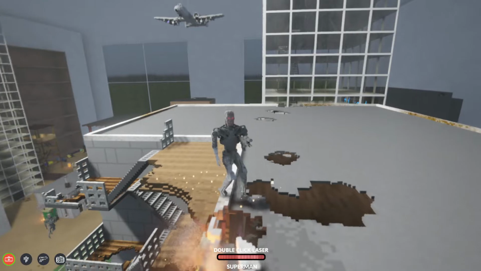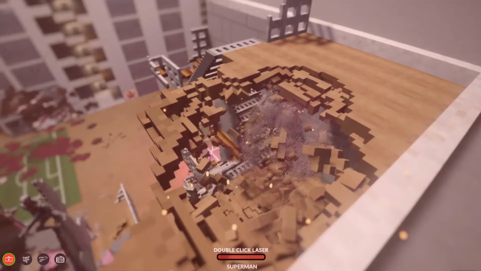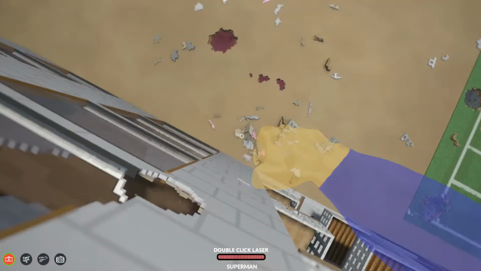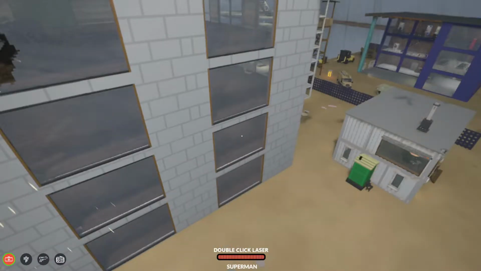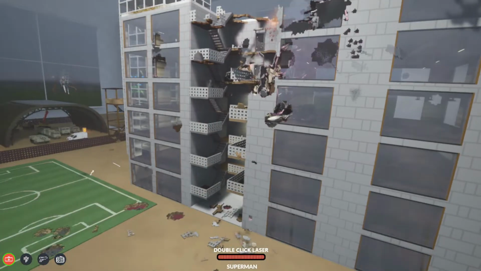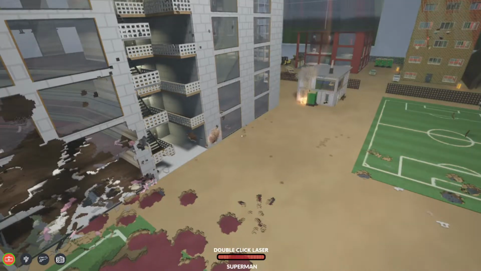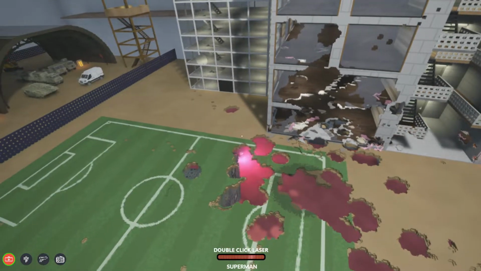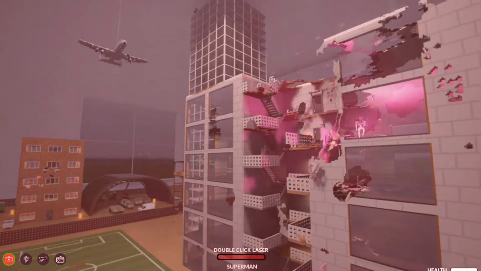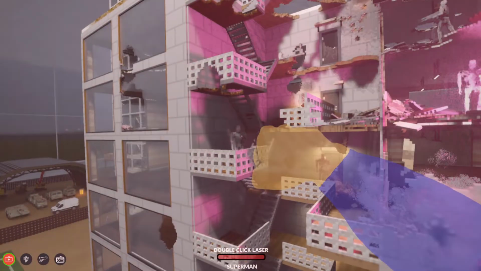Sorry for the lag, guys. Just, you know, how this game works. Guess I should have just fought one or three. What gang over there? Oh, see, yep, there's one. There he is. Superman's having a problem with him.